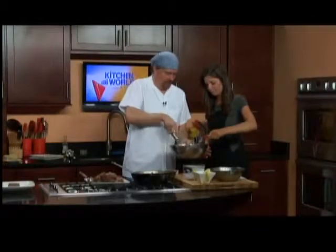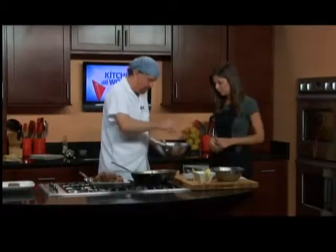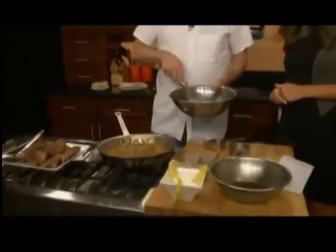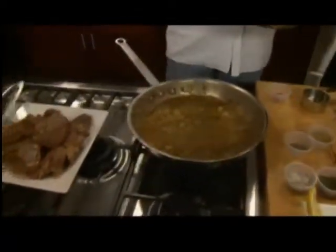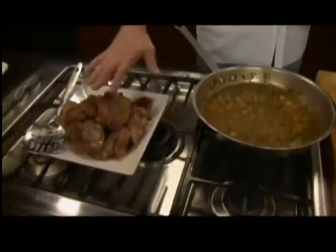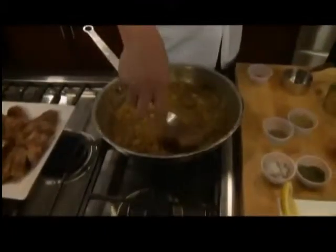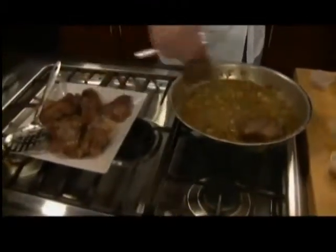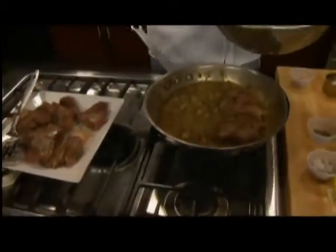That's about enough of that. Then we're going to add a little pinch of cayenne pepper for some spice. When the stew is almost done, you tell by the tenderness of the meat — right now this meat is done. So we would put it back in the pan and let it warm up to the temperature you would like. If you like it rare, you can just make the sauce and finish off the dish right like that.